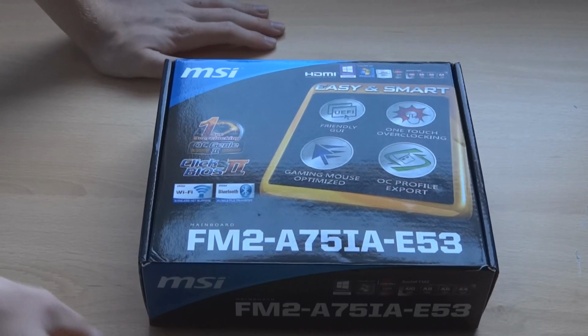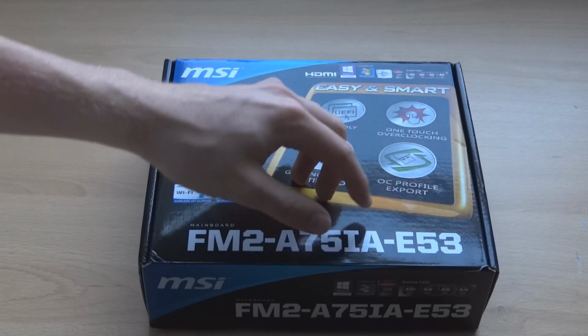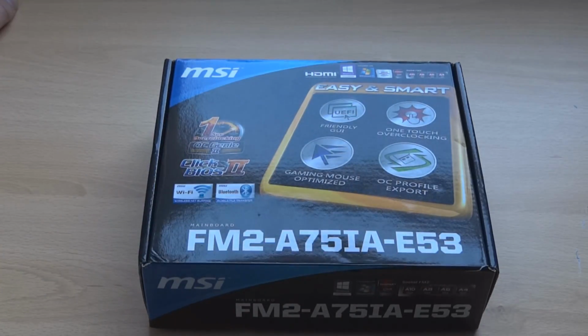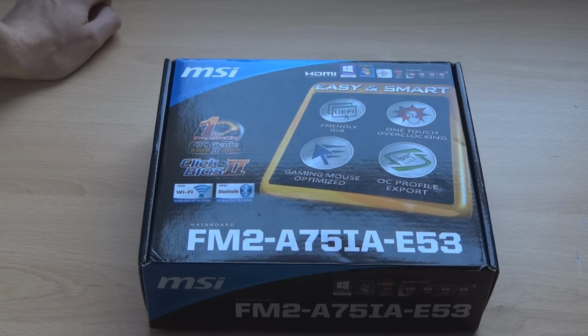Right, so this is an unboxing of the MSI FM2-A75IA-E53. Now, let's dissect this a little bit. The FM2 stands for, in this case with MSI, the socket, because it's the FM2 socket from AMD, which means it supports the A4, A6, A8 and A10 APUs.